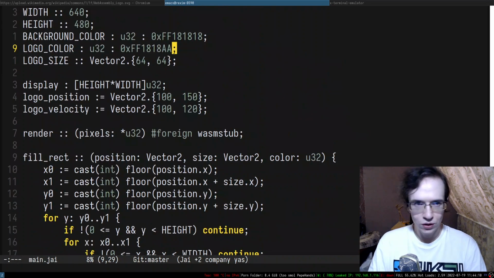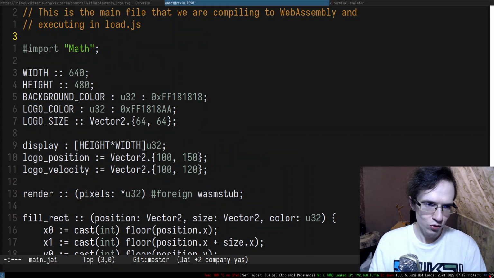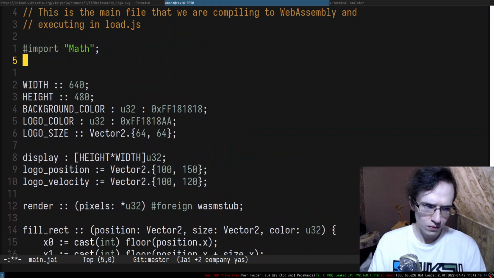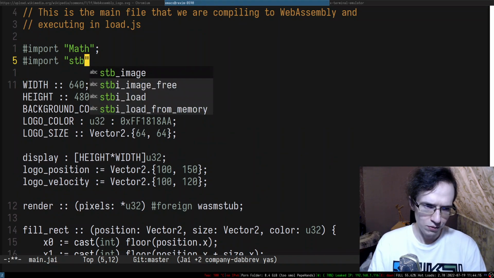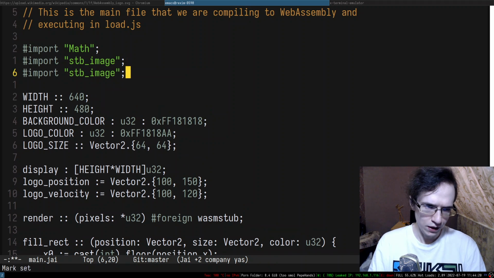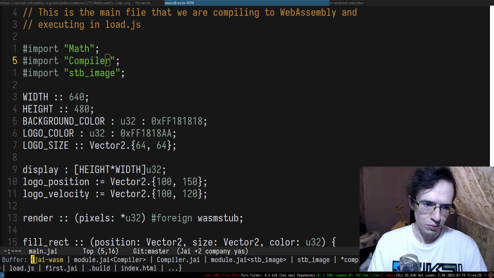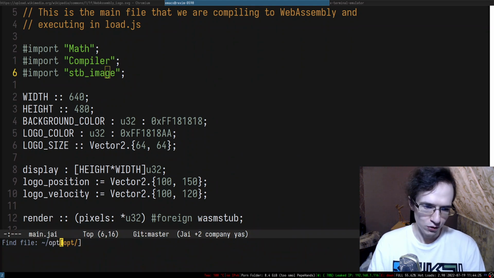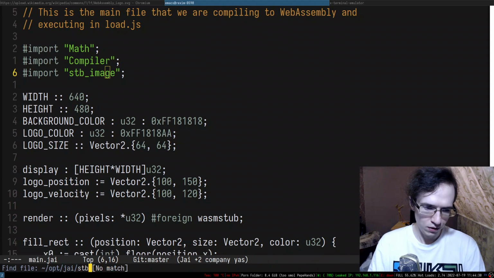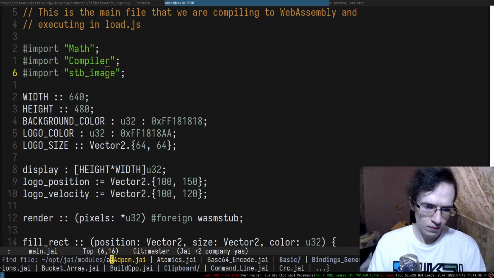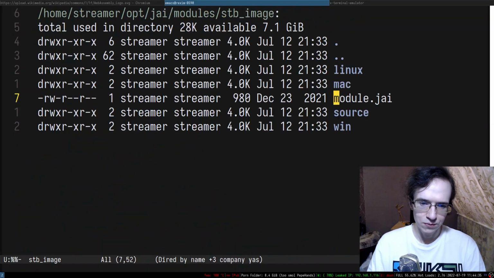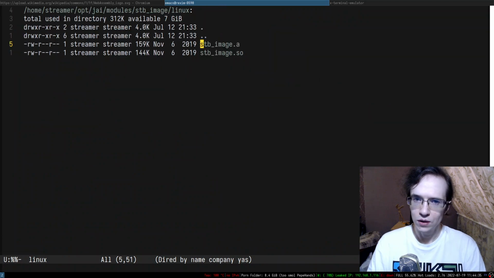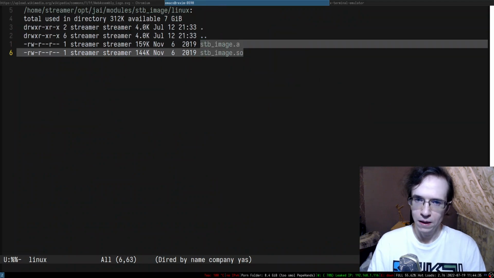Okay, so now I'm gonna import STB image, and I also want to import the compiler. I wonder if it's going to work, because STB image, if I remember correctly, is literally precompiled.